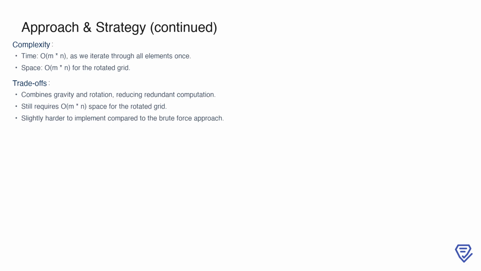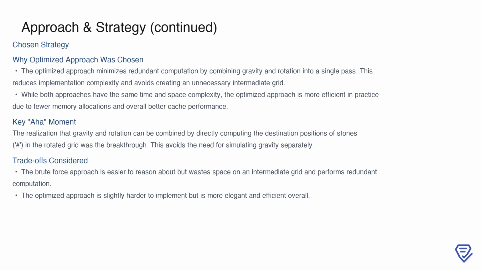This makes it a more refined and efficient solution compared to the brute force approach, as it leverages the relationship between the original and rotated grids to streamline the process. The optimized approach was chosen as the preferred strategy because it reduces redundant computation by merging the gravity and rotation steps into a single traversal of the grid.